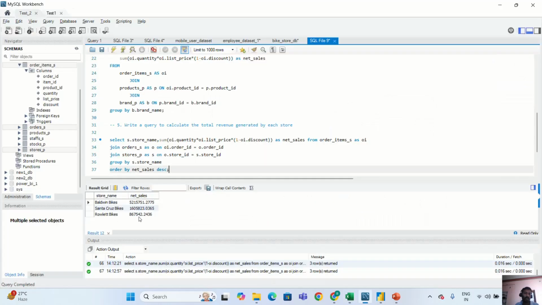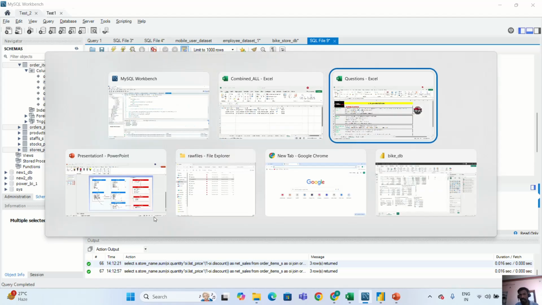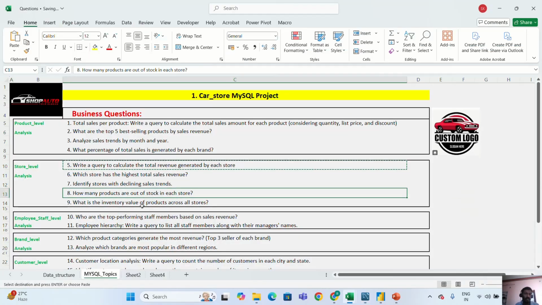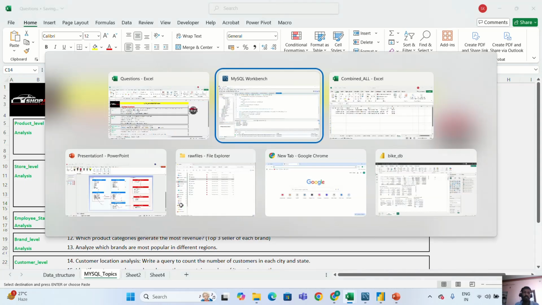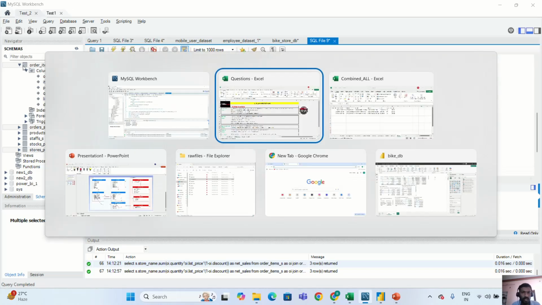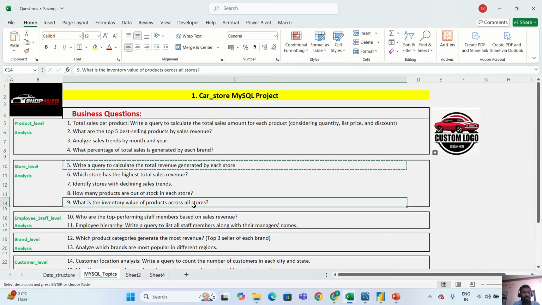So here you can see Rowlett has very less sales, so this is very easy. In the next question, what is the inventory value of product across all the stores? Understand the question, okay? Inventory value of all the stores.